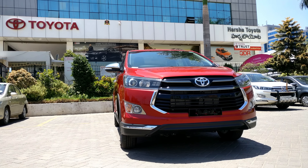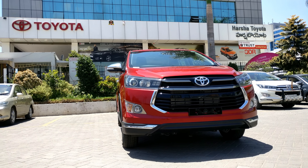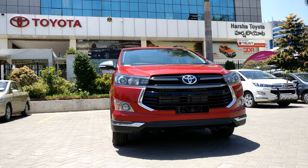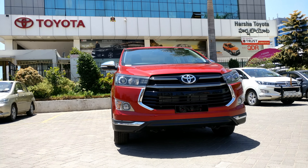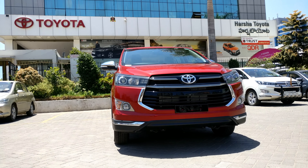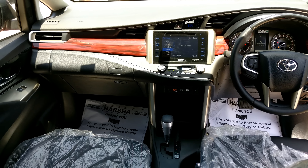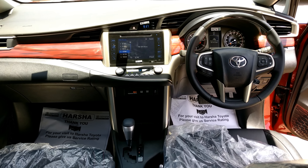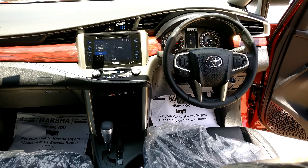Especially this Wildfire Red color variant — it literally sets your heart on fire. Gone are the days where we used to dismiss MPVs as anything but desirable design-wise. This car would catch the corner of your eye on any given day. Maybe it's the Hexa effect that we see Toyota coming up with a sportier-looking variant. Please note that nothing much changes with the Touring Sport — it's essentially a design overhaul to make it look more contemporary.